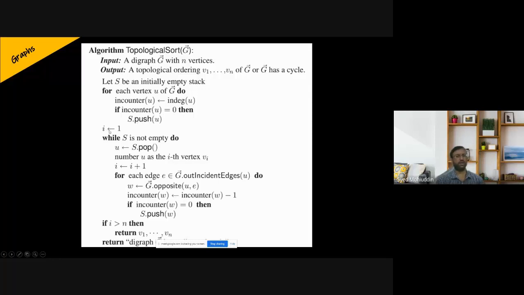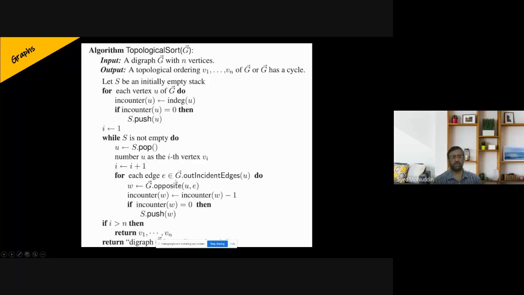I is used for the label. I told you the label gets incremented. So initially the label is 1. It's not assigned to anything yet. So I is the label there. When the stack is not empty, we pop out a vertex. That vertex is the ith vertex, so it is labeled as I. So we started from 1, then labeled 2, 3. We should be incrementing, so I gets incremented to label the next vertex next time.